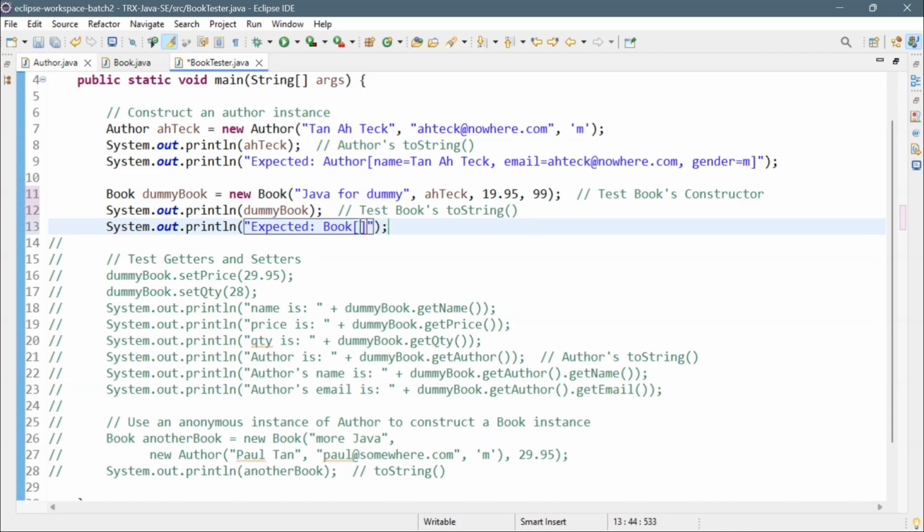Square brackets. Inside the square brackets, what? Name equal what? Java for dummy. Then comma and space. Then author equal, then what will it print? This is important.